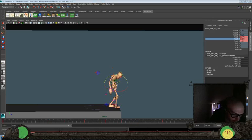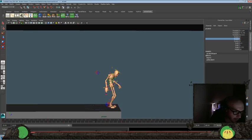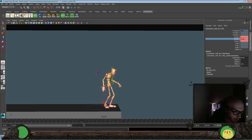Alright. Now we don't need to overshoot so much, and I think we can go a frame sooner there. Let's see. Maybe a frame later there. Yeah, let's see that now. Okay, and we'll do a little bit on the forearm as well. It's like right here, we'll do just a little bit forward, a little bit back. We'll take what we have there.